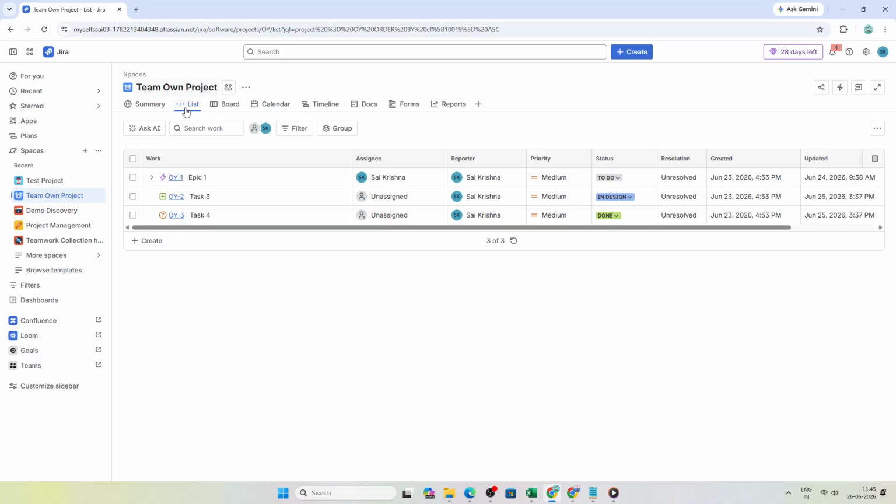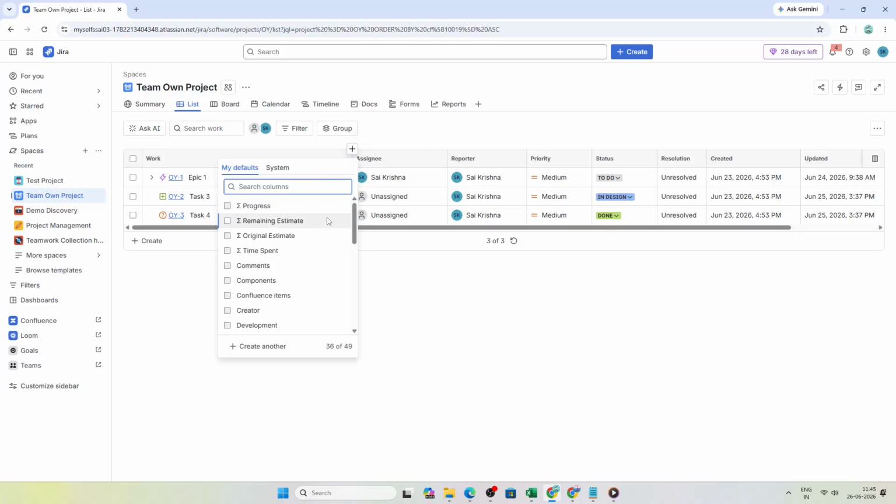After the list view loads, move your mouse over to the header of the far right column in the table. As you hover your cursor there, Jira will usually reveal a small plus icon for adding another column. This option can be easy to miss at first. So take your time and position your cursor directly over the column header area until the icon appears. When you see the plus icon, click it.